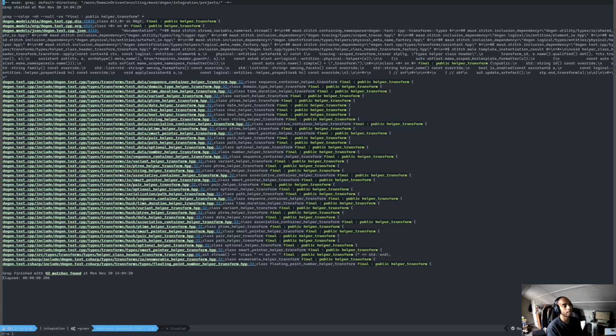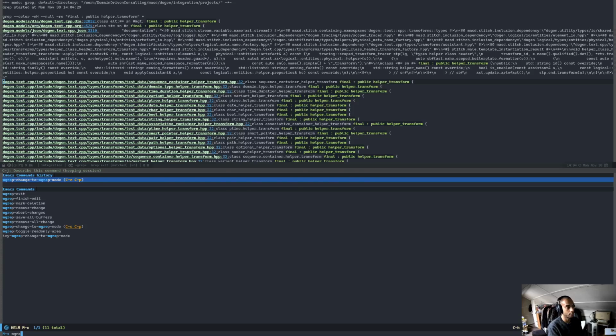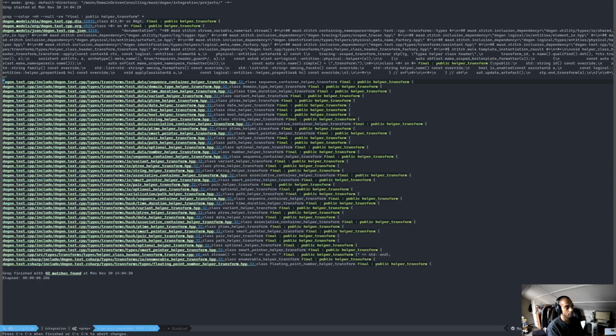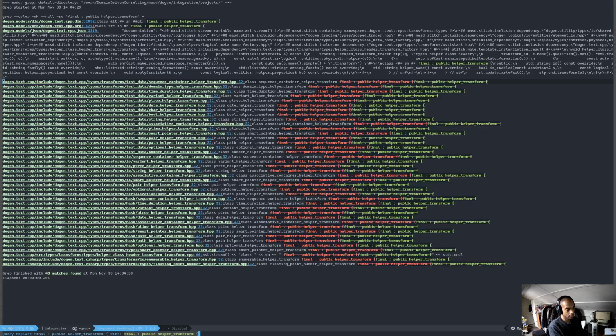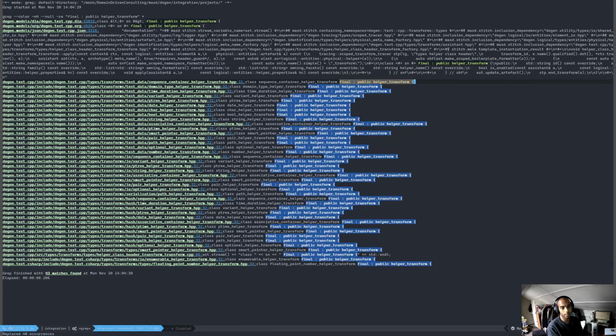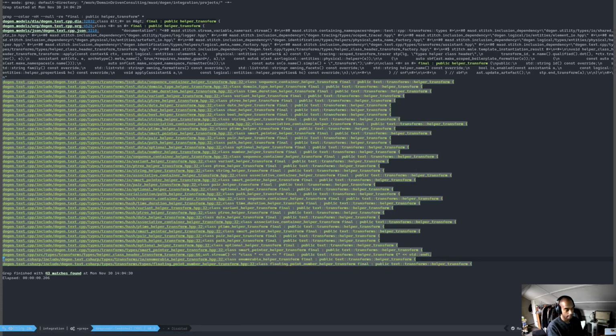That should give us the vast majority. Indeed, this gives us the vast majority of the stuff we need. So what we'll do is we'll grep here. We just have to be careful not to take the C# changes here. It's only a couple, so it's not a problem. So if we just go over to wool grep and say something like, please change these guys to now be text transforms helper transform, and that will just take over all of these guys. Now we don't want the C# one, so we will really carefully just undo these guys here. And then we'll save.